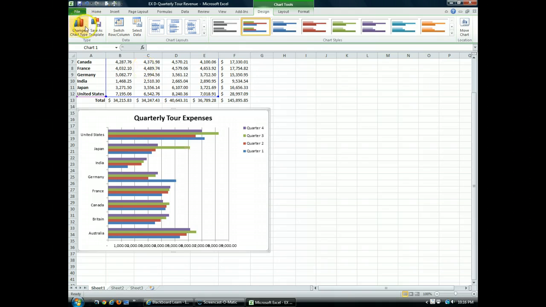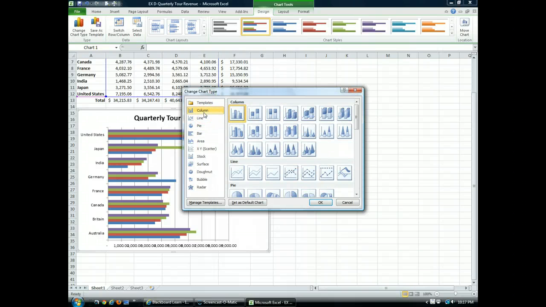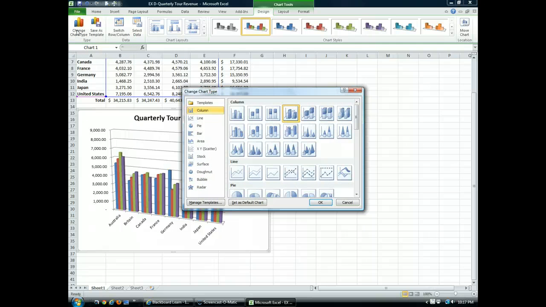I'll click the change chart type button again. I'm going to click back on column. I'll click the fourth choice, 3D clustered column. This design gives a nice sense of volume, but it looks a little crowded. But I'm going to check it out anyway. I'll click on that. It does look a little crowded, so I'm going to go back to change chart type, choose column, and choose the clustered column button, which is here, and go back to our original style. I like our original style better.